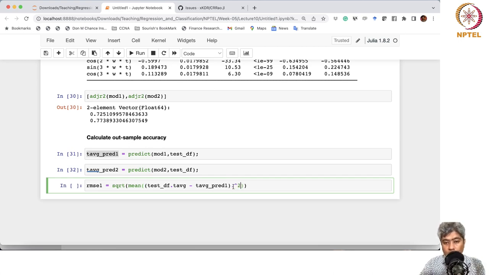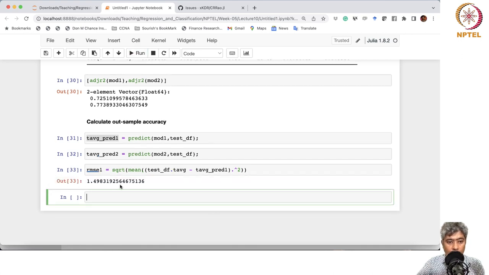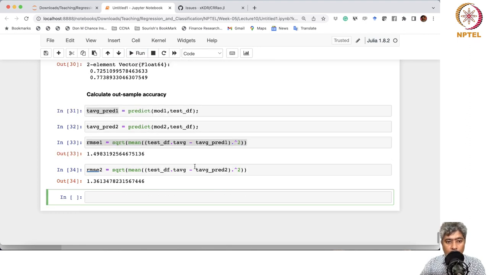This is a broadcasting operator, and then it should work. Let me just run it. So yeah, 1.49, and then this is the second one, RMSE of the second one. So this is 1.36.